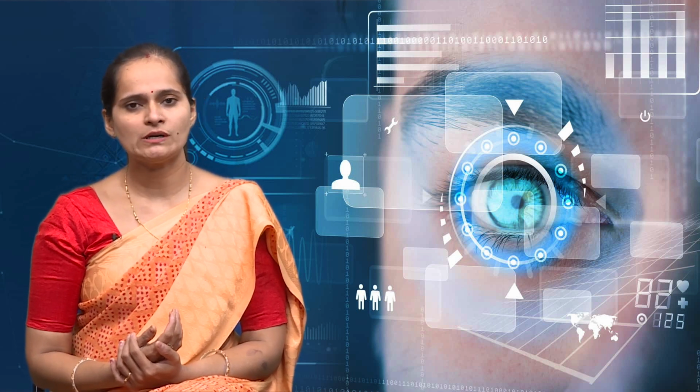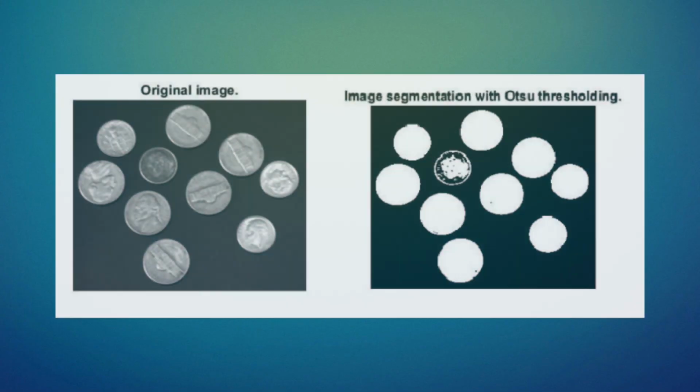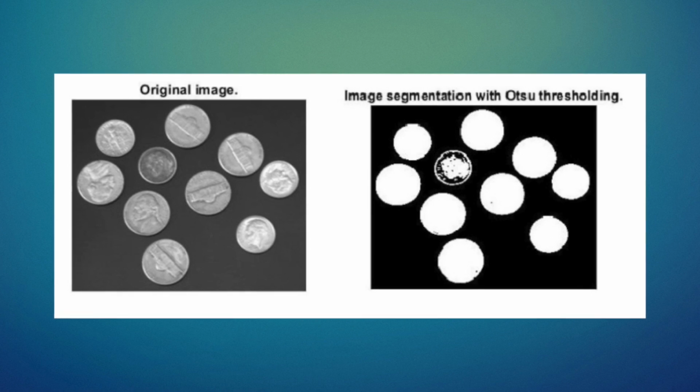So next important topic which we covered, thresholding techniques for image segmentation. In segmentation we have different techniques. One of the common techniques is the thresholding technique. Basically it introduces techniques for segmenting images based on intensity or color thresholds. And the next one is watershed segmentation. It is a more advanced technique for segmenting images with complex boundaries. So for the first one we can analyze how it works.